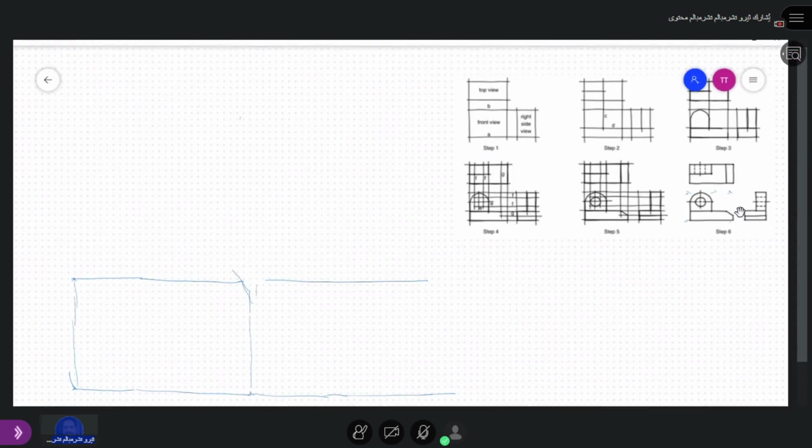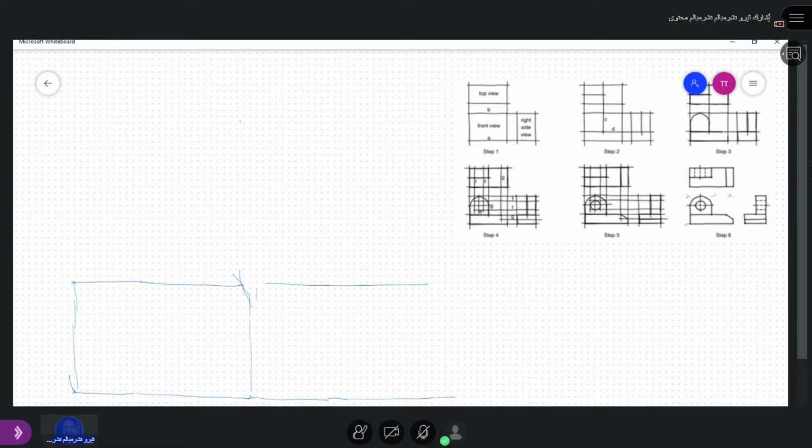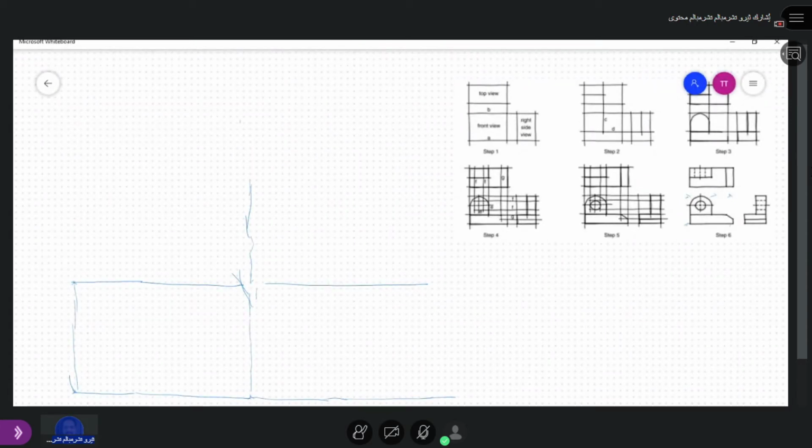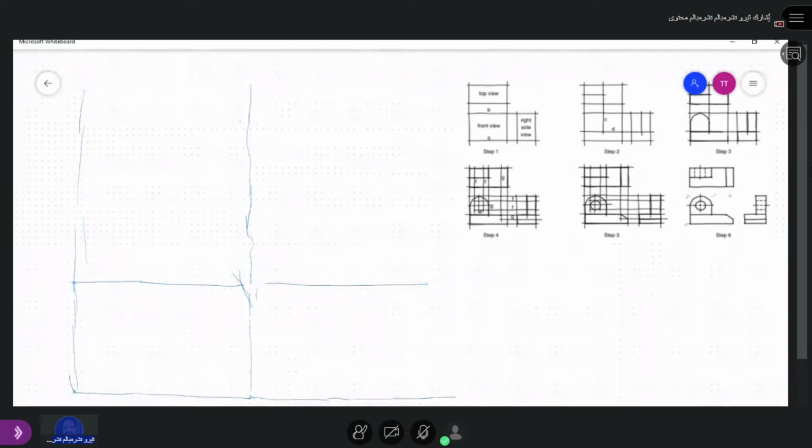So you have to extend this. That is quite difficult. Yeah, you have to extend this all the way. This is the line, and this is also the line. So I extend this line fully. My line is very difficult, but when you use the pencil, this will be a lot easier.